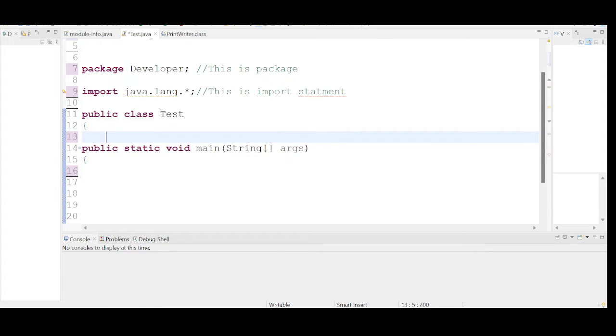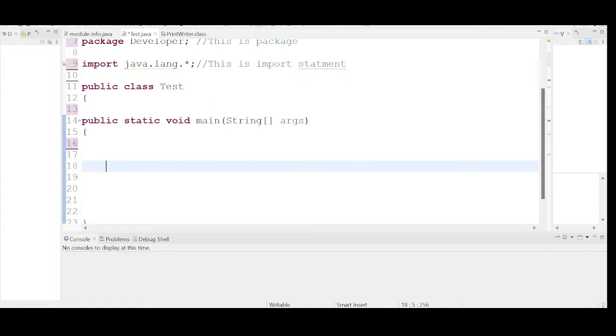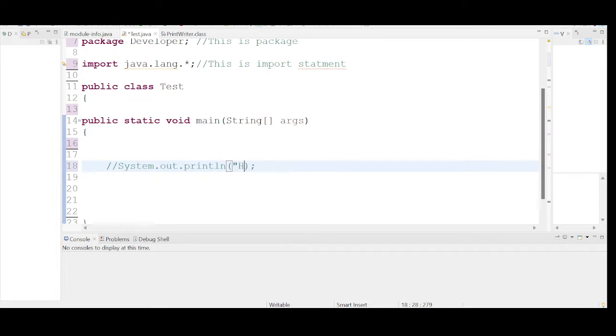Again, we have seen one of the famous interview questions. It says all the comments are usually ignored by the compiler, isn't it? All the comments are usually ignored by the compiler. So this hello world is going to be ignored by the compiler. If I run this, the output is going to be blank.